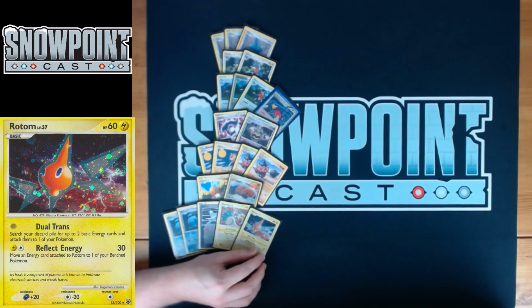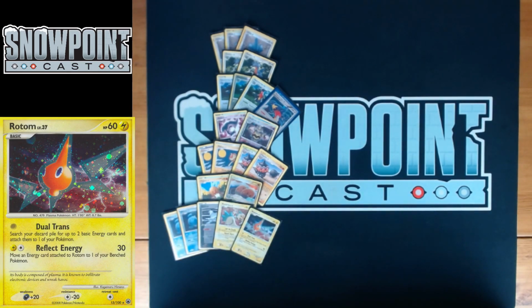You also play 1 Rotom. So Rotom's got 60 HP, lightning type, single retreat, resistance to colorless, and a weakness to dark. The Dual Trans for free. Search your discard pile for up to 2 basic energy cards and attach them to one of your Pokemon. It kind of fulfills the same niche as Garchomp X, but it's a lot easier to get out. It's not a Stage 2 level X. It's just a basic that attacks for free. So it's great to put in as a pivot.